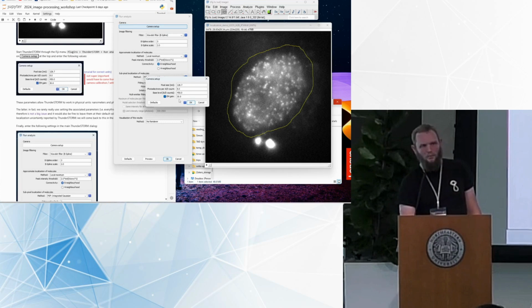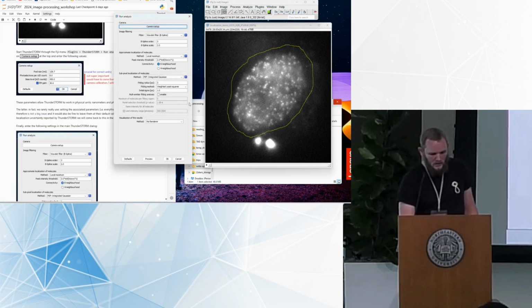If you have your own movies, you can run calibration experiments to obtain these values. These last three are a bit more tricky to come by usually. You can also just set them to default values and just be aware that then you can't trust the uncertainty estimates that Thunderstorm spits out. Either way, this is what we're going to use.